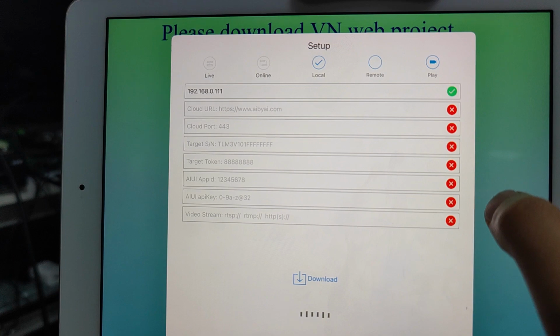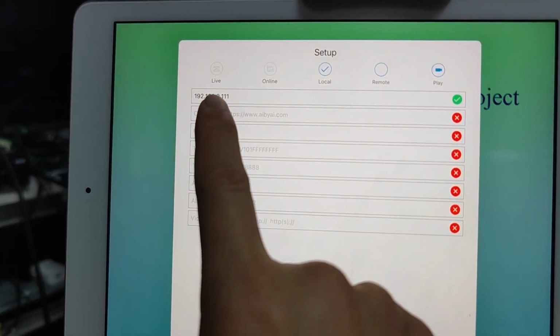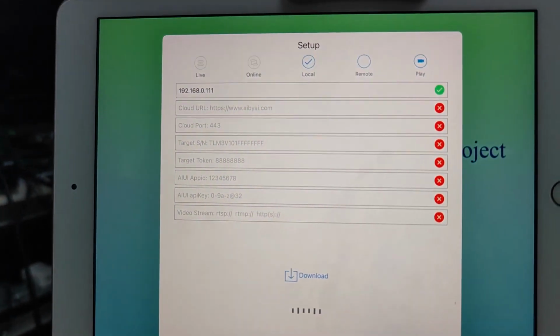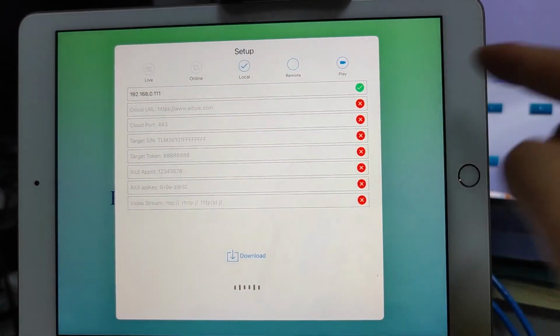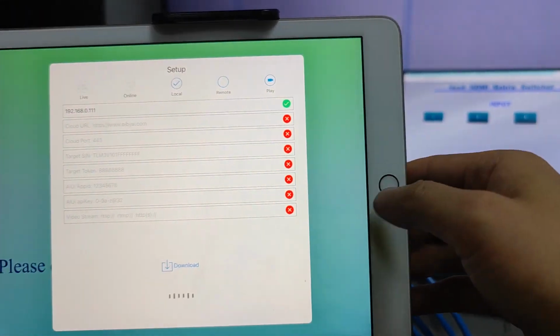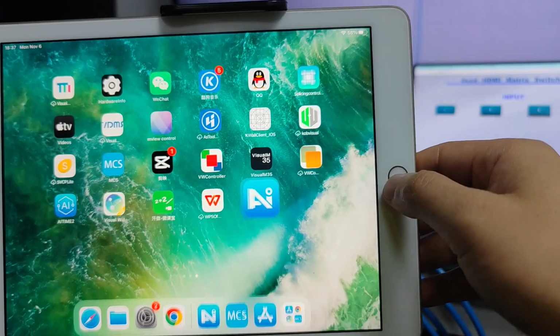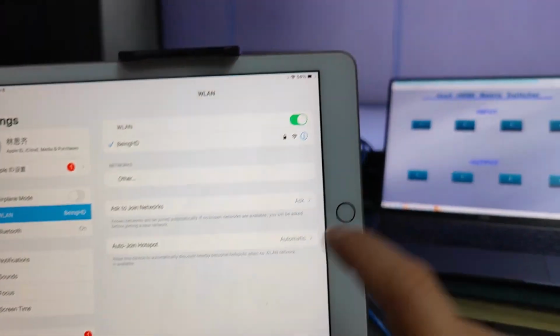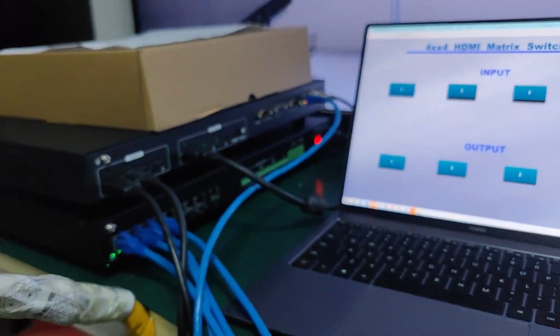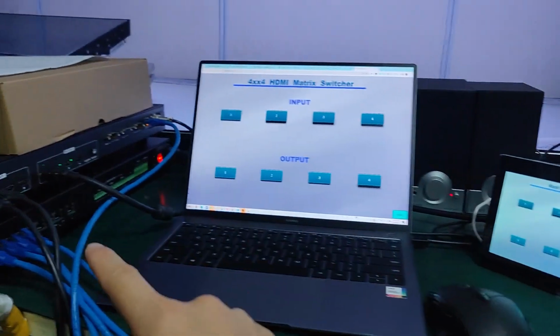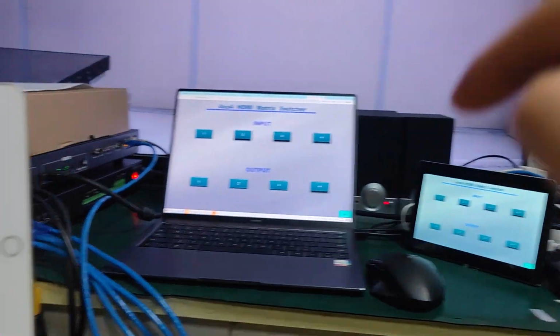Right, then we just wait until this live icon shows up, flashing. Because right now the Wi-Fi is connected to my office network. Basically, we need to switch the Wi-Fi connection to the Wi-Fi router which is in the same IP range as the control host.